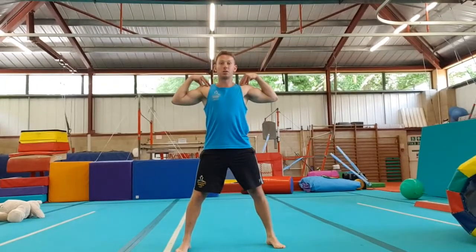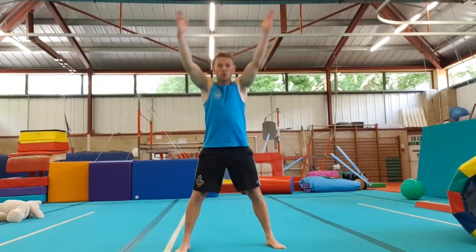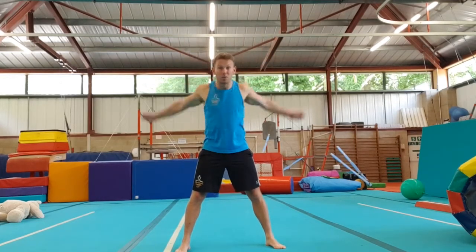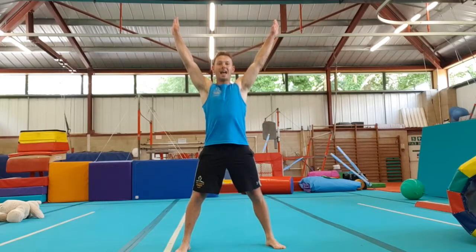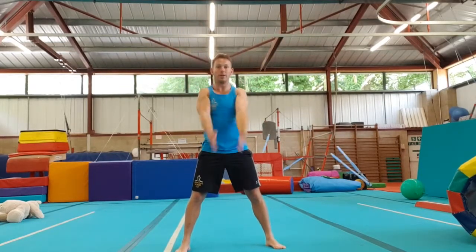Join your feet together, hands apart, hands on your shoulders, head, and stretch right up to the sky. Circle your arms backwards, keeping your arms as straight as you possibly can. Big circles, big circles, big circles. Stretch, and go the other way. Circle, circle, circle. Very good.